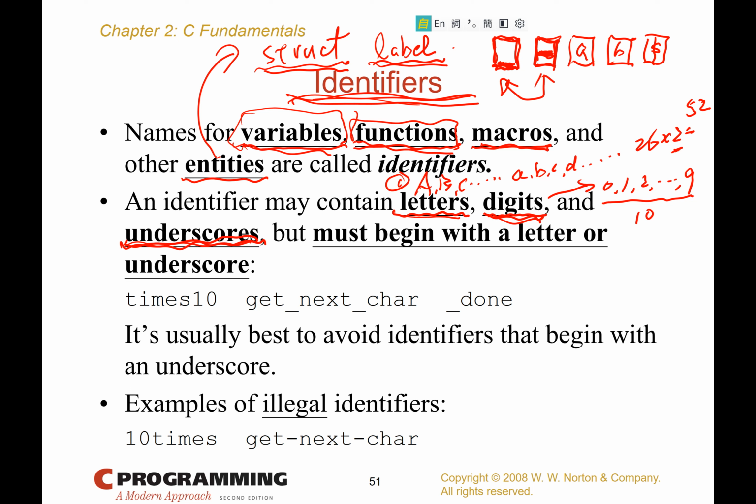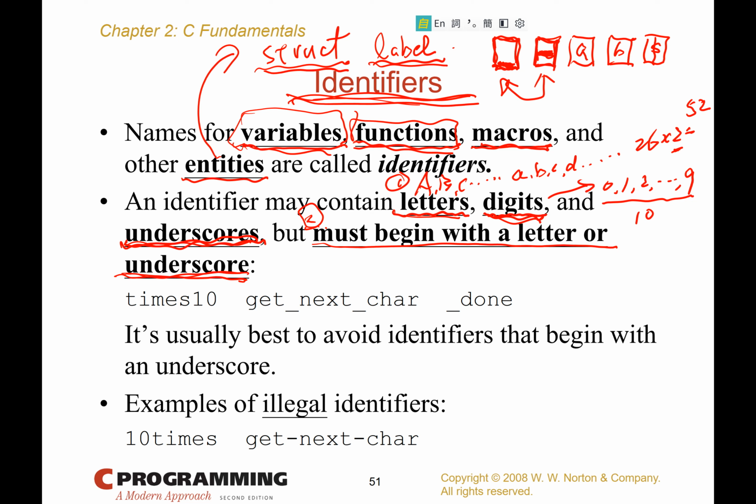Rule number 2: it must begin with a letter or underscore. The first character must be a letter, either uppercase or lowercase is fine, or you can put in the underscore.